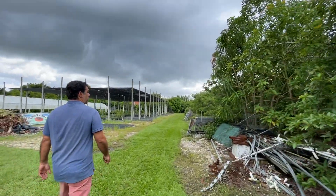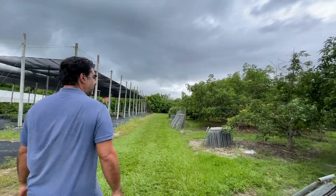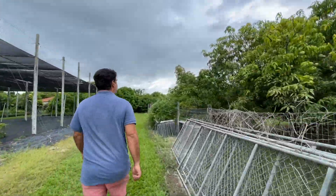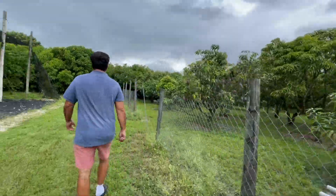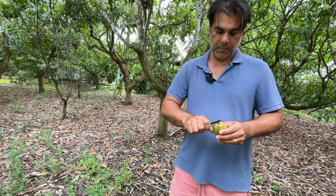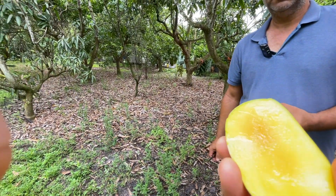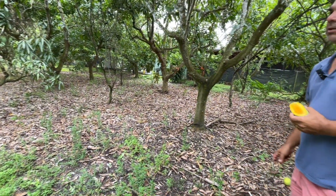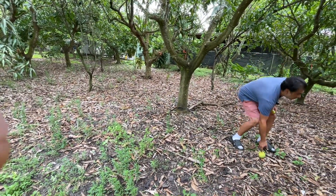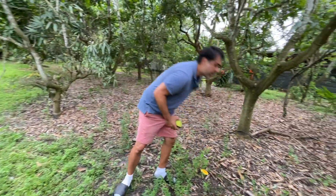We are in the heart of mango season and in the heart of the Redlands - the heart of the agricultural district of Dade County. If you drive down the roads here, mangoes are everywhere. Want to try Hindi Besanara? Yeah! Hindi Besanara - from Egypt, not India. It smells like a sweet tart - an Indo-Chinese flavor. Wow, no tartness at all. That's pretty good. It's actually a really good mango and super productive.